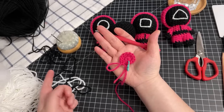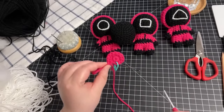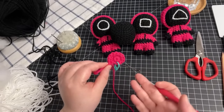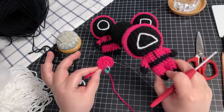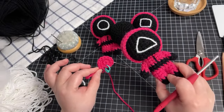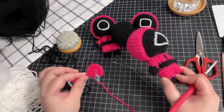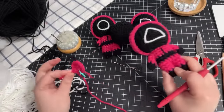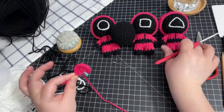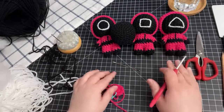Speaking of the hot pink yarn, this is my least favorite because I don't know what to make with it. So I'm so happy when I see these guys in Squid Game. And I'm like, okay, I have to dig out that hot pink yarn and make a bunch of these. So my goal is to use up all my hot pink yarn. So thank you, thank you.